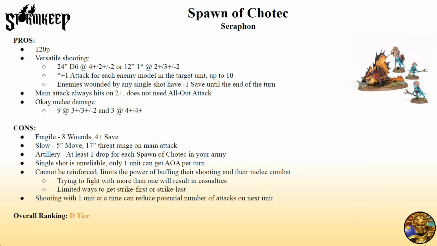Only 1 unit per army can get all-out attack. And in a Stormcast army, it's not going to be the Spawn of Chotek. It's going to be the Tempesters, or even Crossbow Judicators, or something else. Because this guy can't be reinforced, it really limits the power of buffing them, so it makes all-out attack an even worse value proposition. Although it does have okay melee damage, trying to fight with more than one of them is like, well, they're just going to die because they're 8 wounds. Yeah.